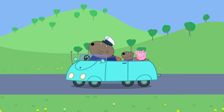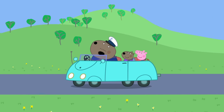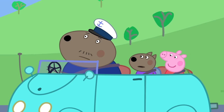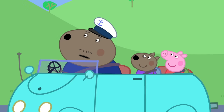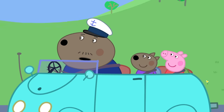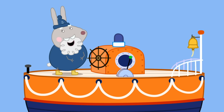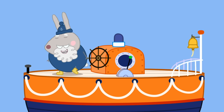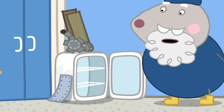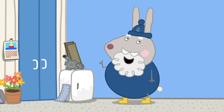Bye-bye! All that talk of sailing makes me wish I could set sail again. But, Dad, you're staying at home now. Oh, yes. That's right. I promised to never set sail ever, ever, ever again. I fancy a bit of cheese. Grumpy Rabbit likes cheese. Oh! There is no cheese in the fridge. No problem. I'll just get some more.